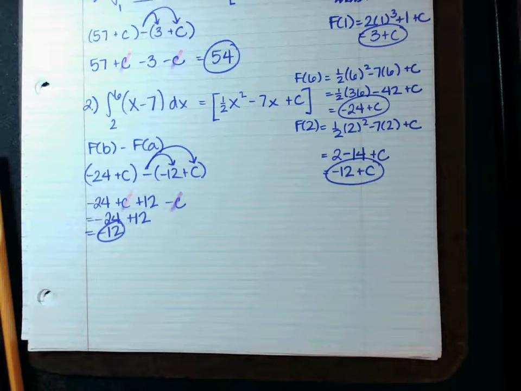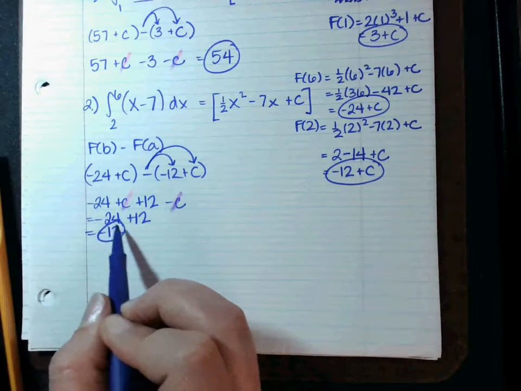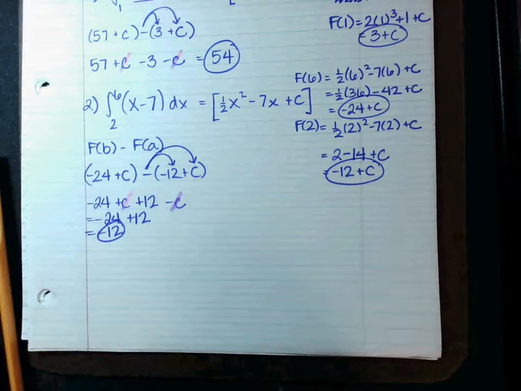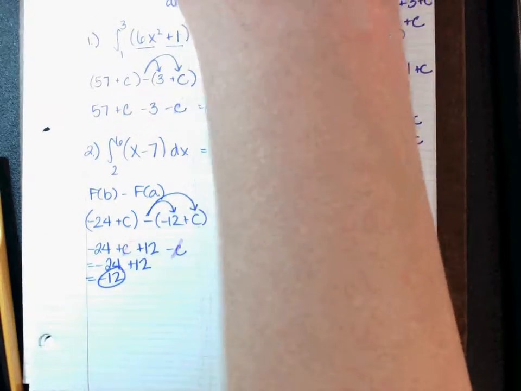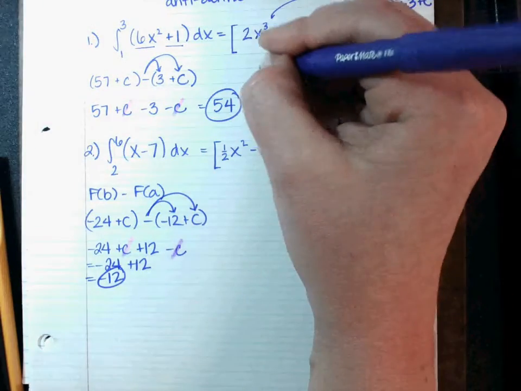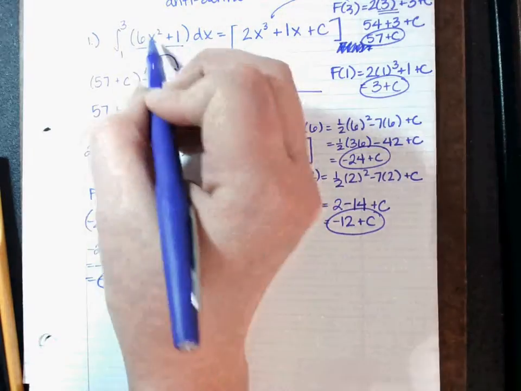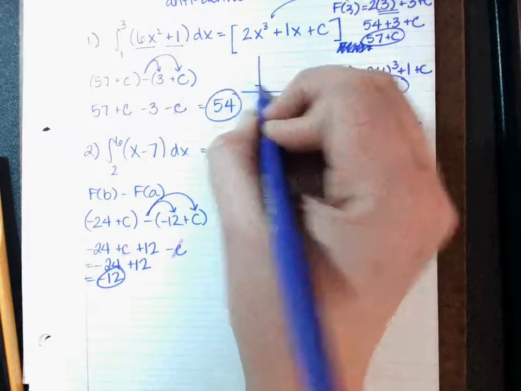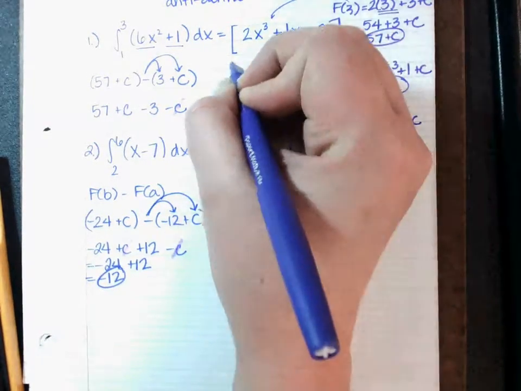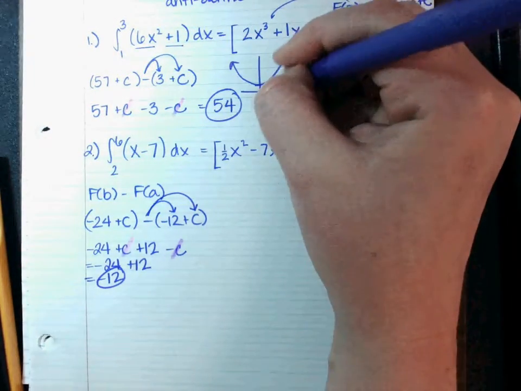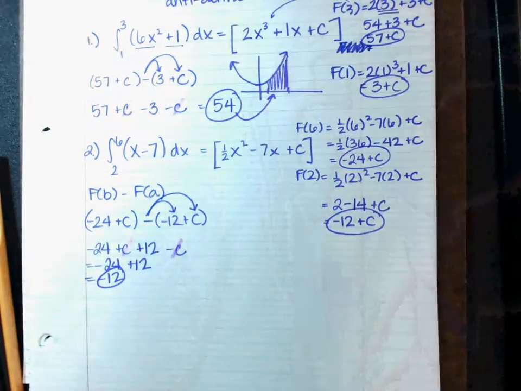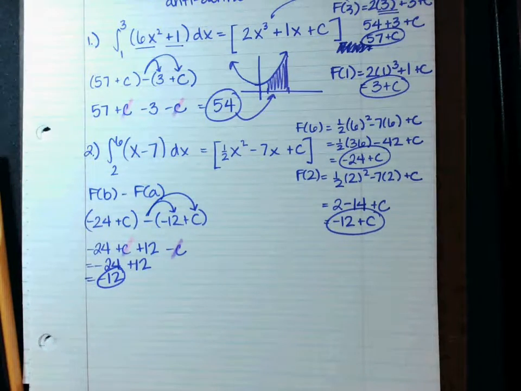Okay, now if you remember, we've been talking about over the last couple of weeks that an integral is area. So when this comes out negative, it's kind of confusing because you would be wondering, well, how did the area come out negative? Okay, let's look at the graph for both of these functions. Okay, if I'm looking at the graph for number 1, we're just going to do a little sketch here. 6x squared is quadratic, plus 1 shifts it up 1, so there's your graph. And then if I were to shade from 1 to 3, okay, that's the area that would have been shaded on your graph on that interval.